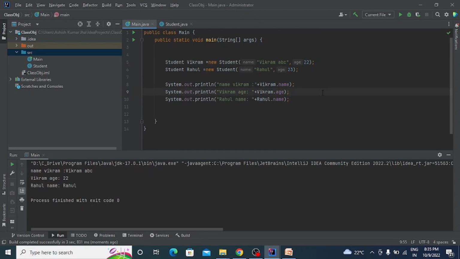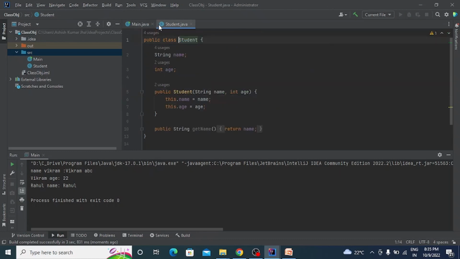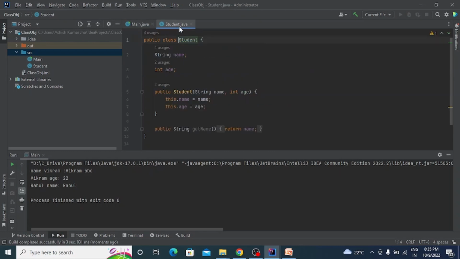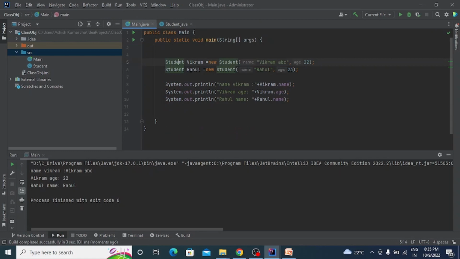instance members. So when we create an object of a particular class, it represents a real world entity. This object is using the blueprint student, and because of that it will have two members inside, name and age. So Vikram has name and age because of the blueprint class student. So Vikram can have two values now, name and age. So that's how class and object work. And let's meet in another video. That's it for this video.